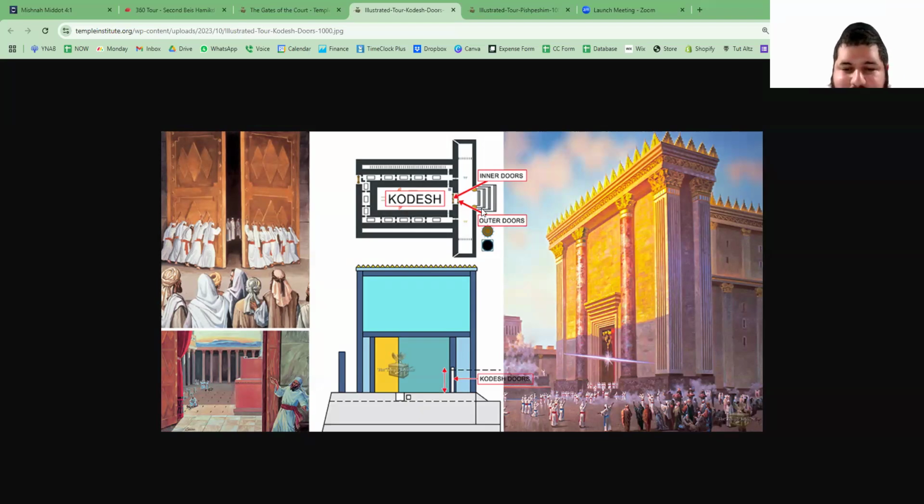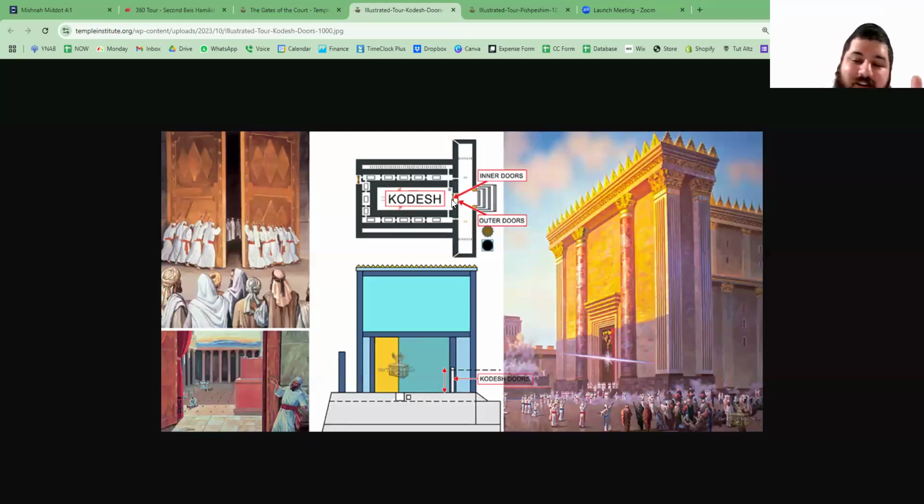But let's look at this mechanism here. So the wall, as we're going to learn soon, either today or tomorrow, the actual stone wall, is 6 amot thick. If an amah is like a foot and a half, so 6 amot thick is like 10 feet. All right, 10 feet thick. It's quite thick. So the entrance is like 10 feet of walking just to get through it. So the outside had double doors, and the inside had double doors.